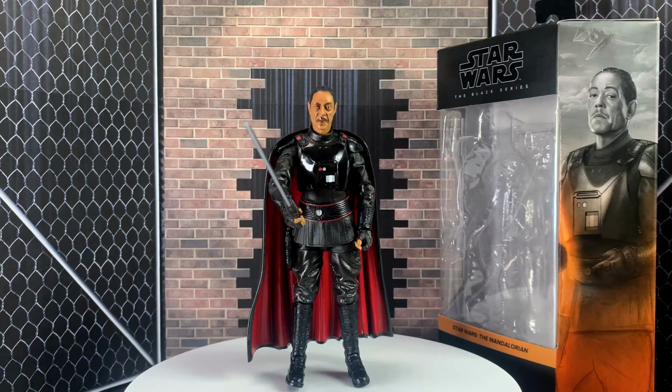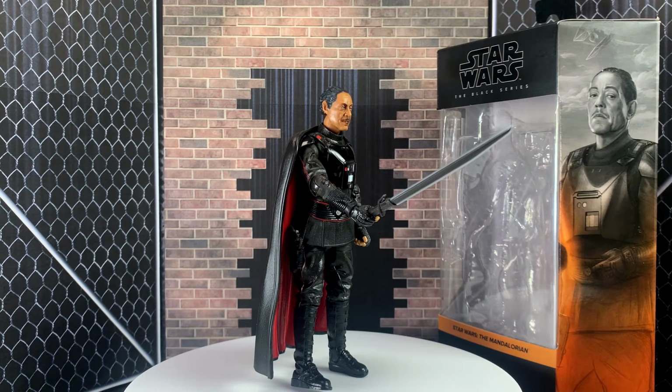Since he premiered last season on The Mandalorian, I have been waiting for a Moff Gideon Black Series figure. But was it worth the wait? Is he worth the $20? Or should we just wait a little bit longer until MaffX or SH Figure Arts inevitably releases one? Let's find out and dive deep into this Black Series figure.